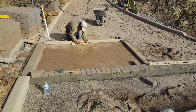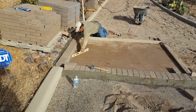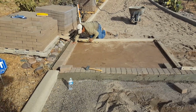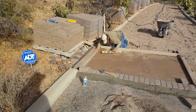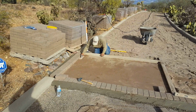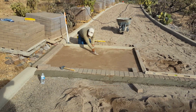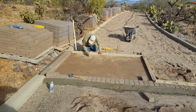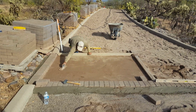Okay, here is where it gets a little more difficult. Manuel's leveling out this area before he starts laying the bricks. It has to be exactly level. I just finished stringing out 200 feet of garden hose because he may want to dampen this a little bit, get it nice and wet. That way it'll dry nice and hard and flat. So it's not just so easy as throw out a little sand and put pavers on it. It's got to be flat. So that's what Manuel is working on. Show you what comes next in a little bit.